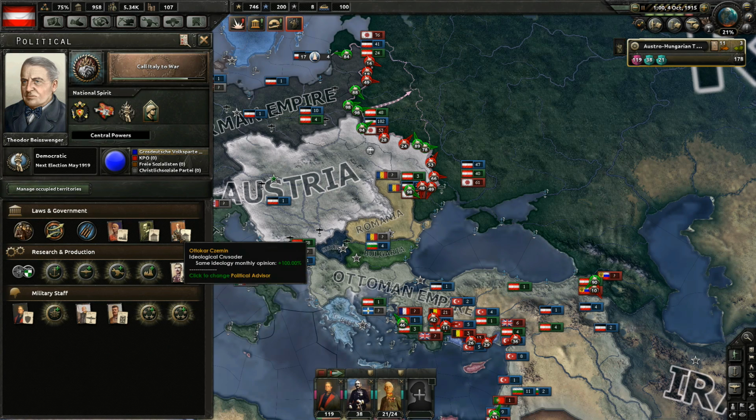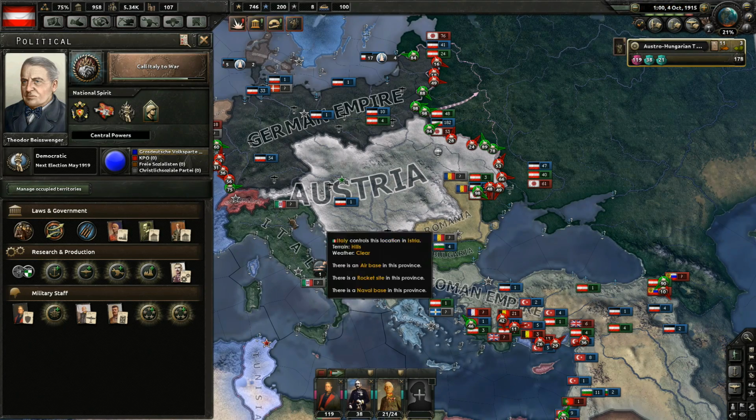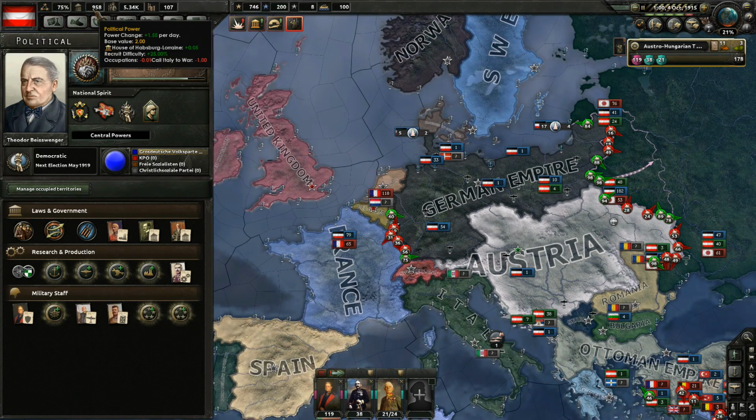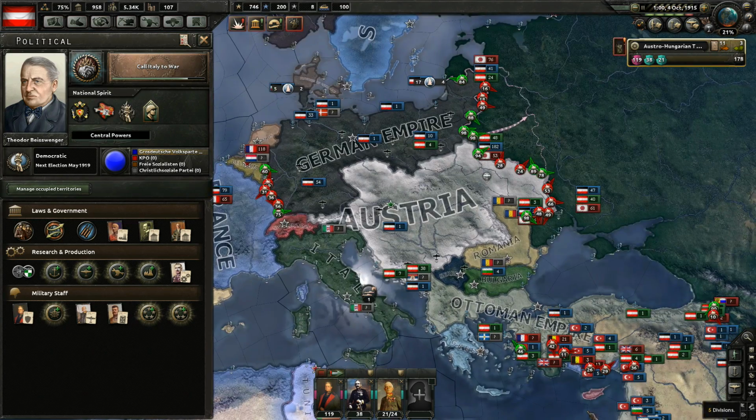I did add an ideological crusader, which will help me with my monthly opinion among like-minded countries, which in this case would be democracies. I'm hoping that'll maybe ease things up and maybe prevent some other countries from entering the war. I don't know if that'll be the case or not, but it can't hurt. I have a ton of political power to spend. I also bought a chief of the Air Force, which will help me with my air superiority.